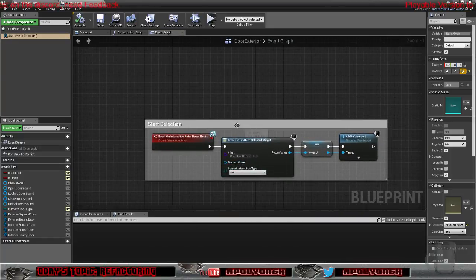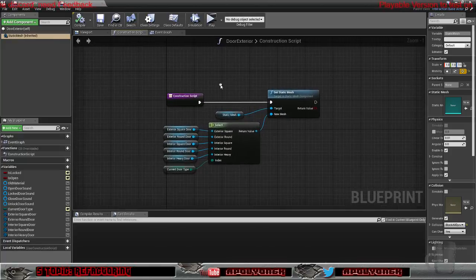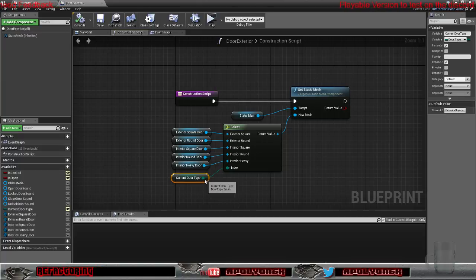What is this doing? On construction, it is setting the mesh. Even though at the moment it's just one mesh that we have there. I do want to have different door types, but I need to create them again.